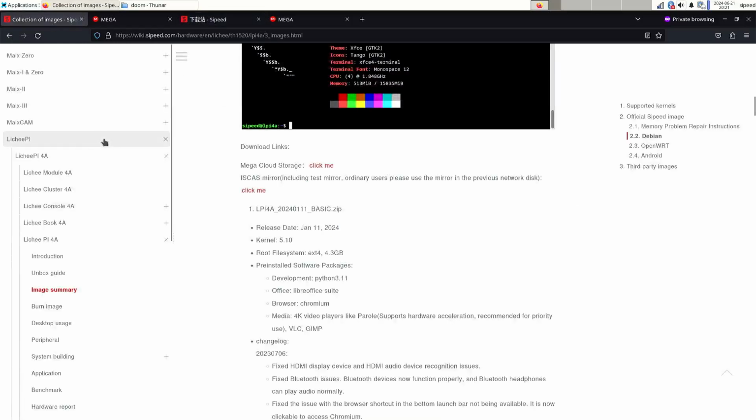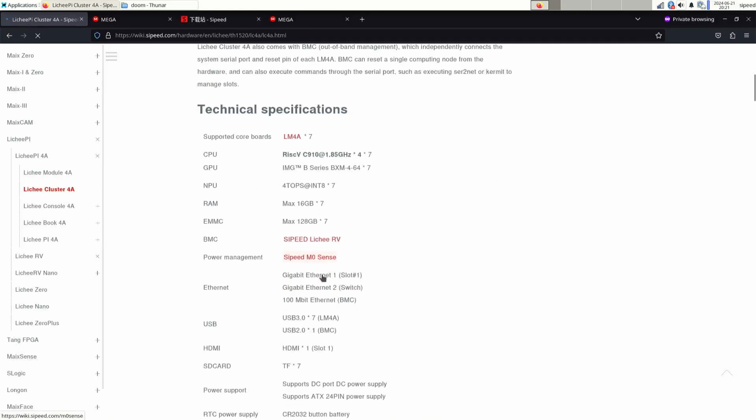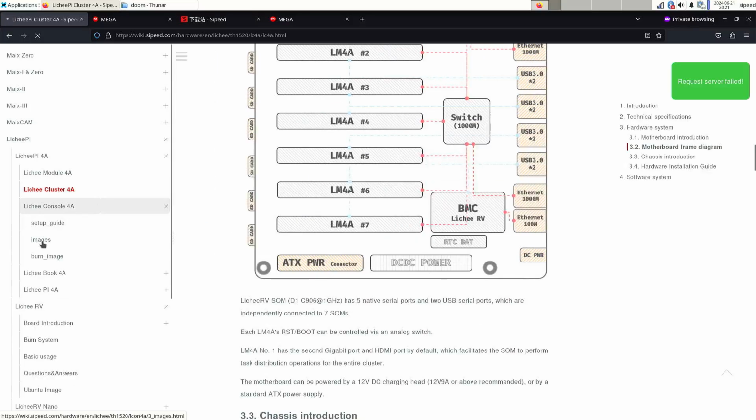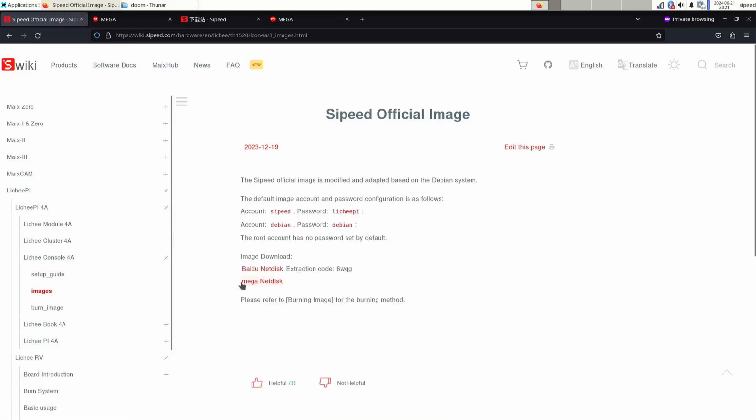So it seems that there are different Mega drives. Let's see if I can find it. How did I get here? So here you can see the Lichee console and then images. And then you can also have a link to a Mega net disk.